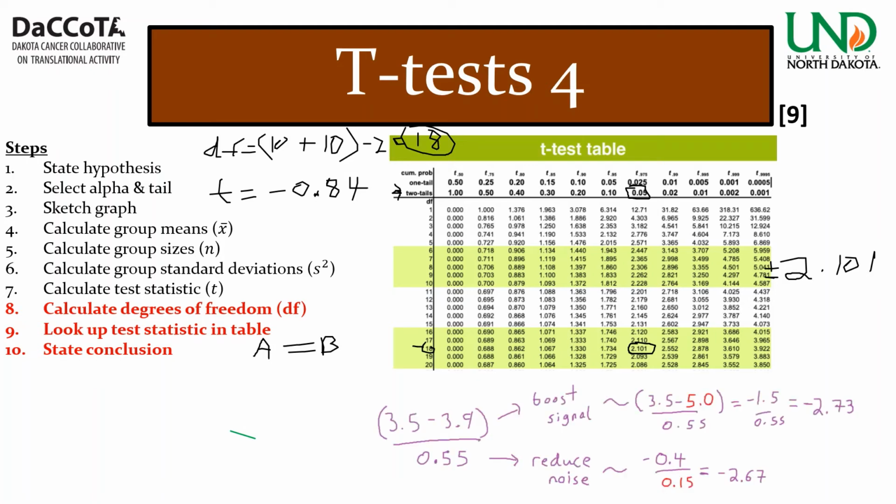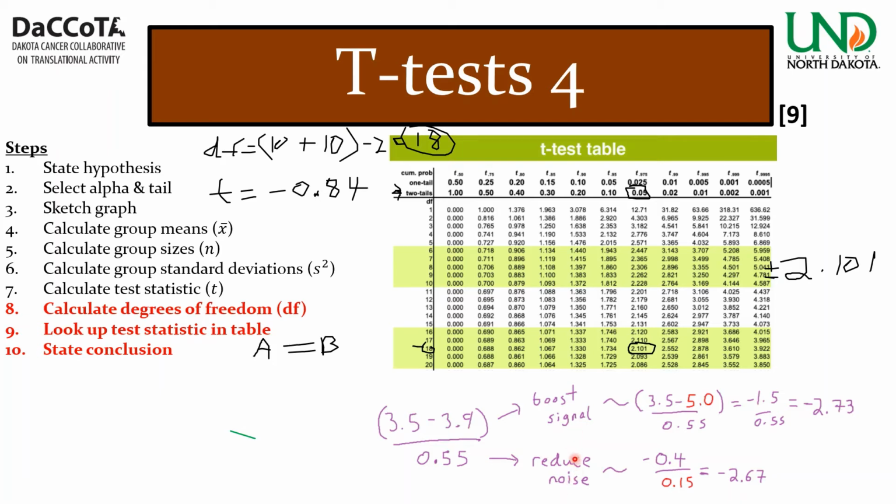Okay, but just like what we did with our chi-square, we can imagine, well, what would it mean to change our data to get a significant outcome? So what we're doing here, all test statistics are essentially signal over noise. Our signal here was the difference in our means, and the noise had to do with standard deviation. So two ways to get a bigger t-value would be either to boost the signal, or to reduce the noise.